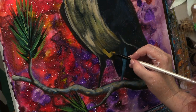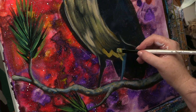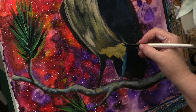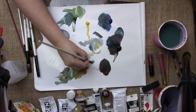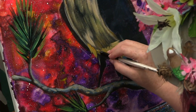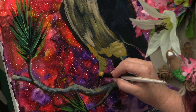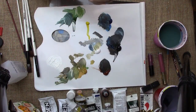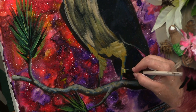Now, on here, when we talked about it in the sketching, I'm going to do that line of feathers, which goes down, up, down into that leg. It's a little more yellow oxide, so it shows against the background. I'm going to leave this area dark. And I'm going to take the brush stroke to the side, flicking and giving my leg that shape as I go. We'll do something similar right here. I'm going to flick off and then take it back, pulling it, and let these feathers along the front of this leg come off. But I will stop before I get down to this low part, because we know it gets featherless around the foot. We're going to detail paint in the foot in a minute.